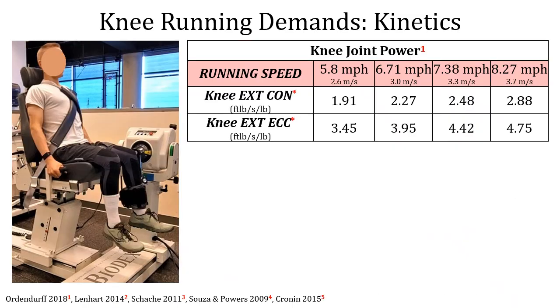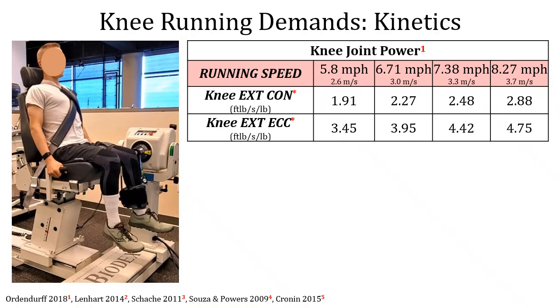As we've made the point, hopefully, what matters more than strength is power. And so muscular power should be considered if we are going to try and ensure that someone's knee extension impulse and their sagittal plane knee flexion angle is going to be in an acceptable range of 85 to 90% limb symmetry. So for knee joint power, you can see the concentric knee extension torque or rate of force development, in foot-pounds per second per pound body weight, is shown for the different running speeds.